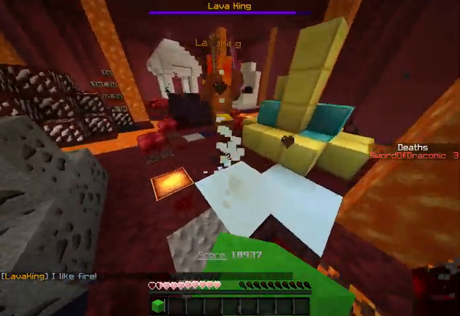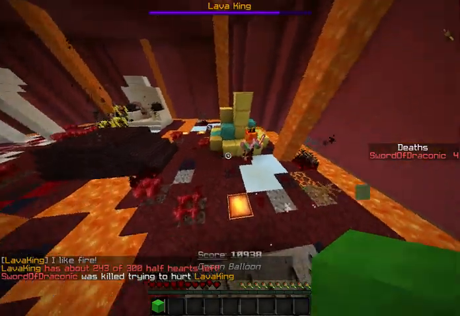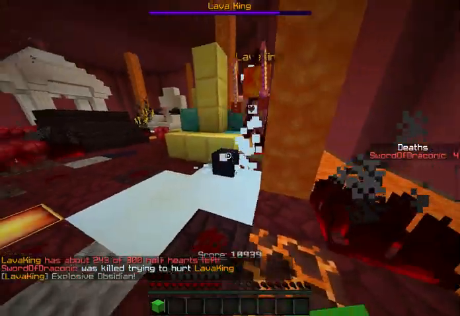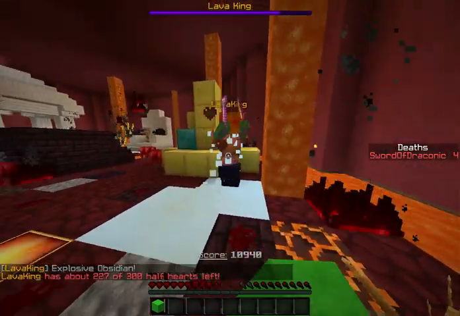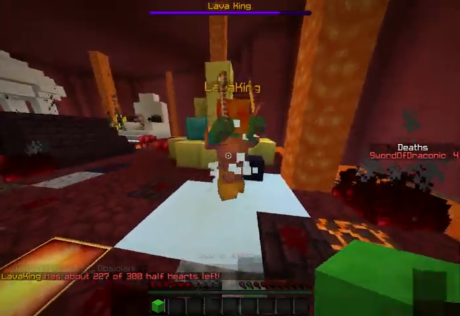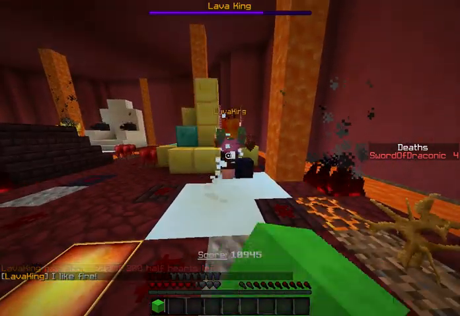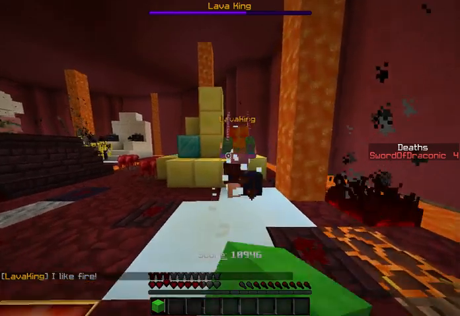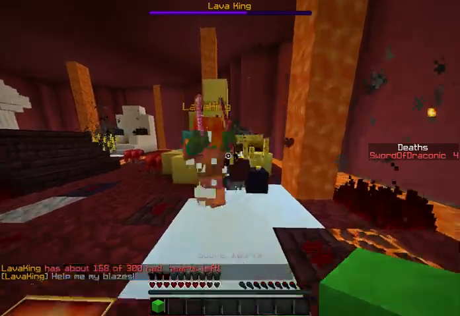Wait, does he even take damage anymore? I don't even know. Oh, yes, he's taking damage, but not a lot. Okay. How am I supposed to kill him? Wait. Oh, now I get it. He's invulnerable, but when he's in ice like this, then he's way weaker and I can damage him. Nice. Or at least I think so, because that's the only place where I'm doing damage. Awesome, I didn't even know. Good thing I figured it out.